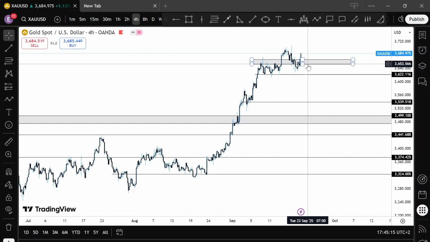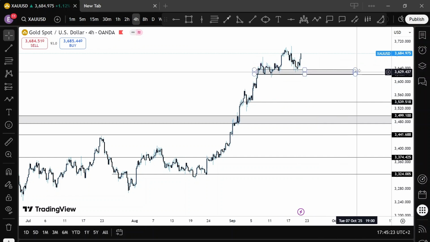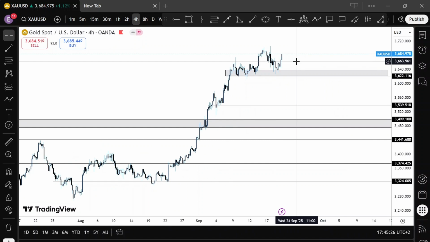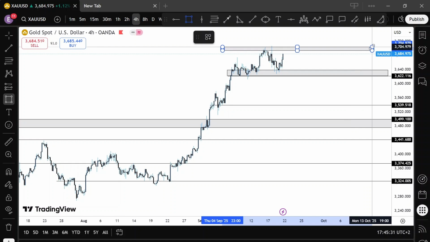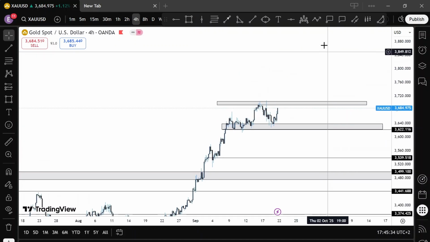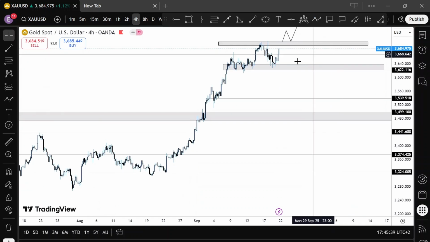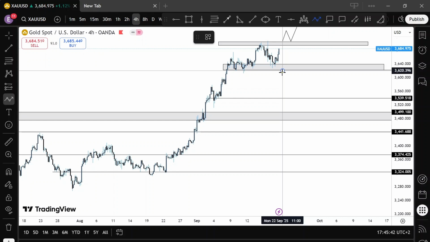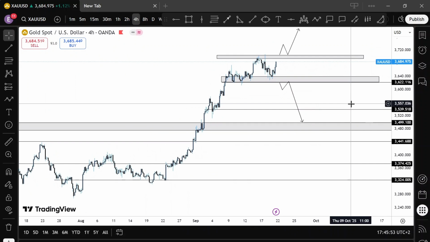And then gold, we've seen a break of price above here, and this looks like the retest, so I'd like to adjust this. A continuation to the upside is already happening. We will need a new high to be created, so a break of price above this one, and I will look for opportunities to continue the buys. More or less a break of price here, we'll continue buying. If price comes back to break these regions, then we'll be very confident to see price retest the regions of 3540 or into 3500 itself. So that's it for gold.